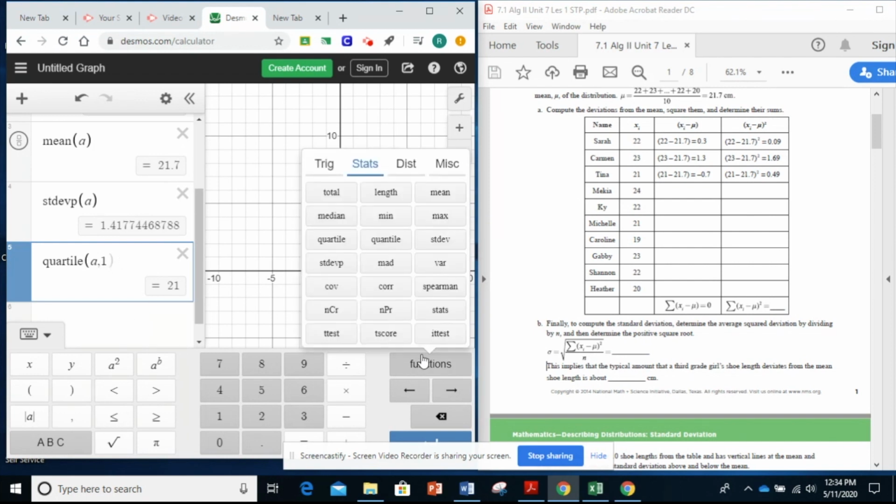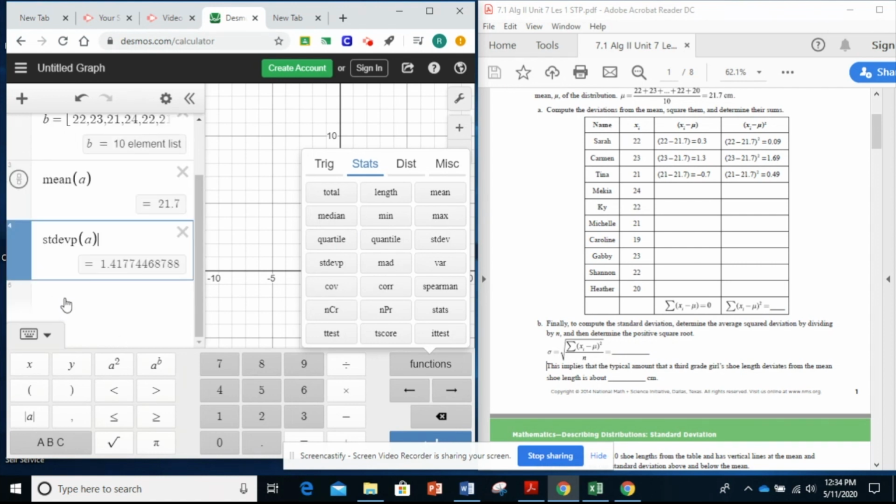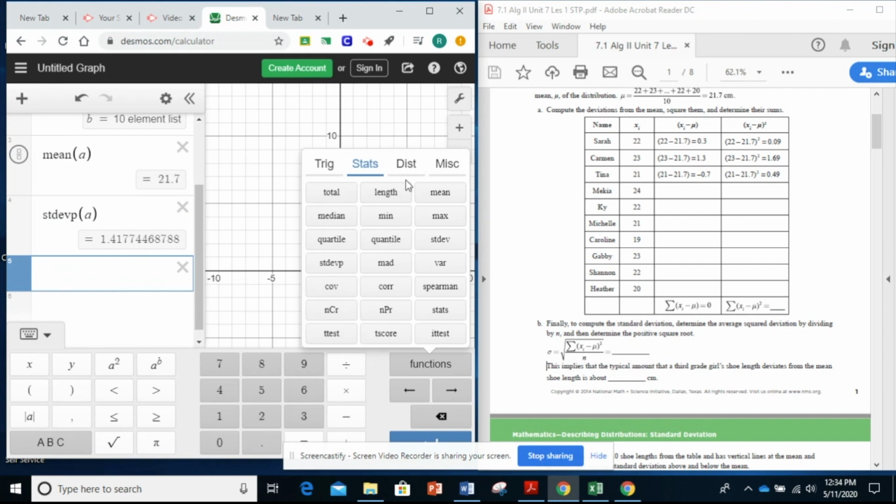Also part of the 5-number summary, in addition to the minimum, we'd have a Q1 and a Q3, and also the median and the maximum. So if you needed the 5-number summary, you could calculate those. Okay, but for the graphical displays, we actually want to go to the distribution here.